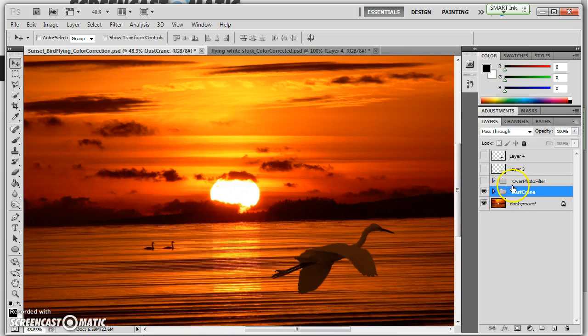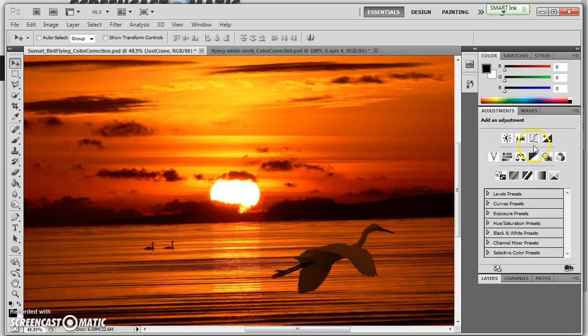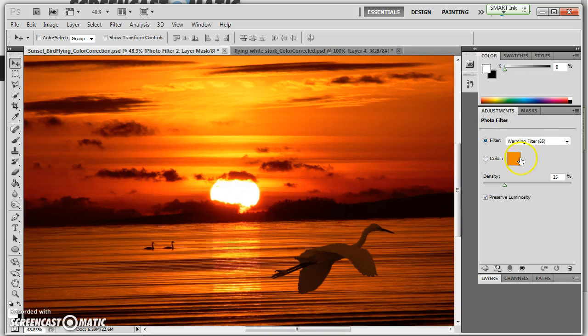The other thing is that in order to really finish a product, sometimes if you go in, I'm going to show you the adjustment. You have what is called the photo filter over here. If you click onto this, I use that a lot at the end, especially when you have a picture like this. It's going to add a filter that goes all the way across the picture, so when you print it, it will look way better than before.